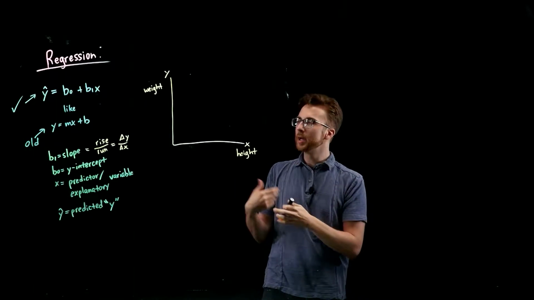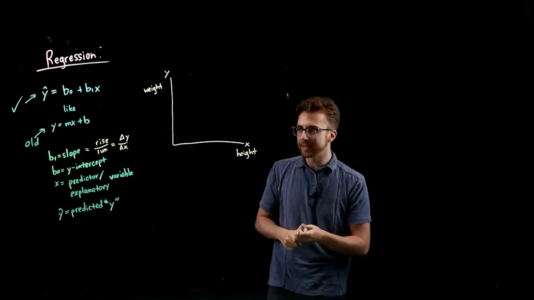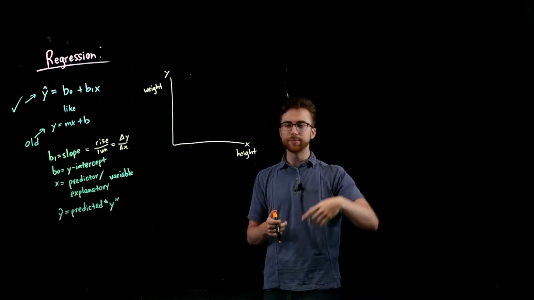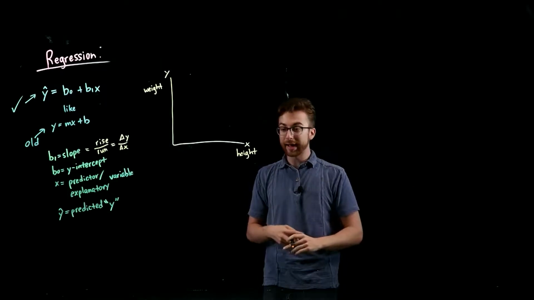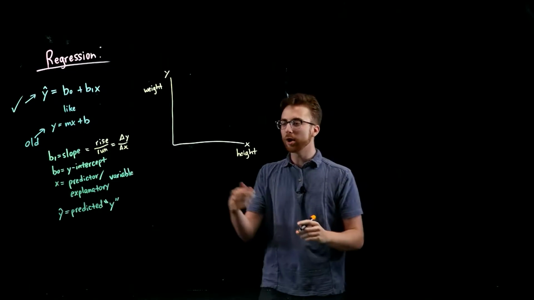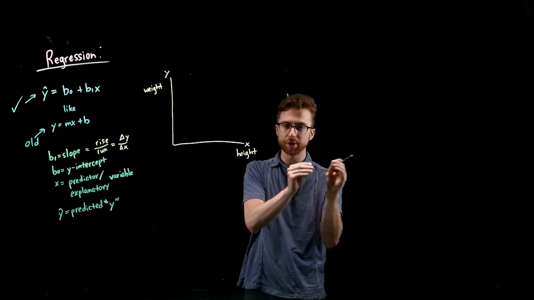And so we should see some sort of trend between the two, but it's not going to be a perfect one-to-one relationship. So what goes on in a regression line is that we go and we do a sample. So I line up however many people I want to. Let's say we do 50 people, and I decide to take their height, and I get them to step on a scale, and I take their weight. And I go, okay, how tall are you? Okay, you're this tall. How much do you weigh? Cool.